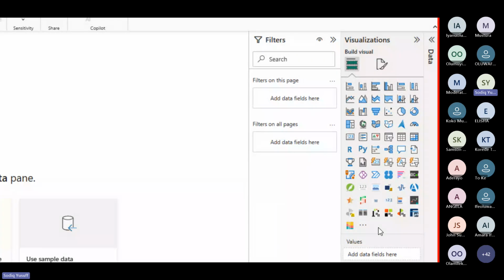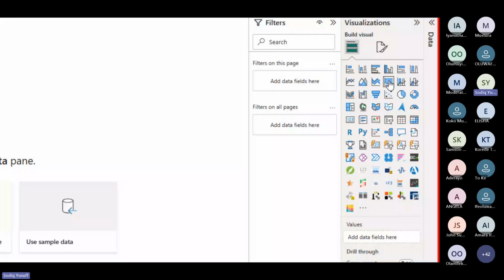Now, what I'm about to tell you is that aside all the custom visuals that you have in Power BI, if you need any other, you can still bring in other visuals into your Power BI. If let's say you want to do a report and the kind of visual that you need is not on your Power BI, then, yes, I've seen it. Yeah, I know. So if you need another visual, you can actually bring visuals into your Power BI. How do you do it?